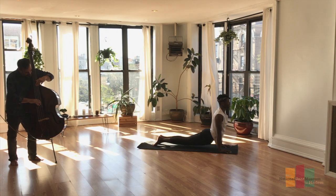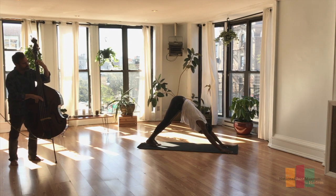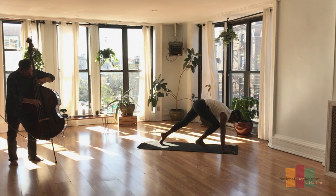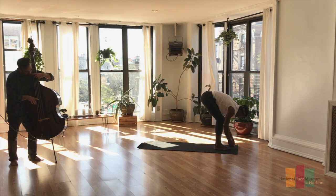We'll linger here. On the exhale, downward facing dog. 3 breaths. Bend the knees, send your focus right in between the hands. And let's play with walking towards a half lift. And then we'll just breathe out for the forward fold.